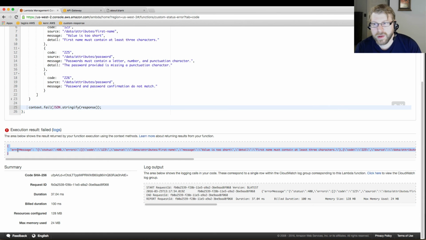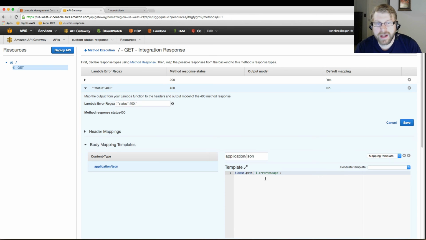So in our case, the root is here. Here's the errorMessage property. And then that path function is going to extract the value, which in this case is a string, and it's going to render that as our response. And that's how you get your response to be rendered as JSON. We're extracting it from the errorMessage property. It was already represented as a string.